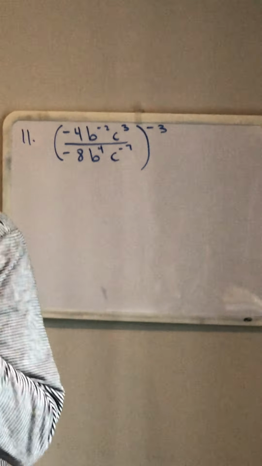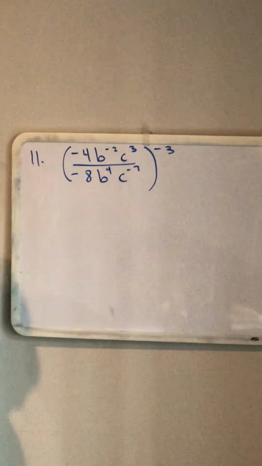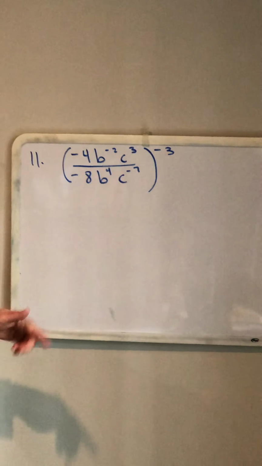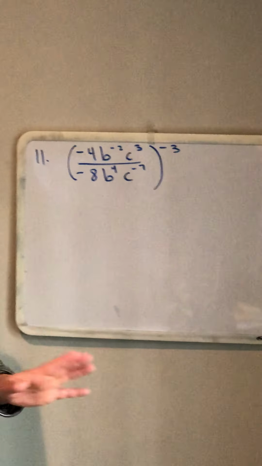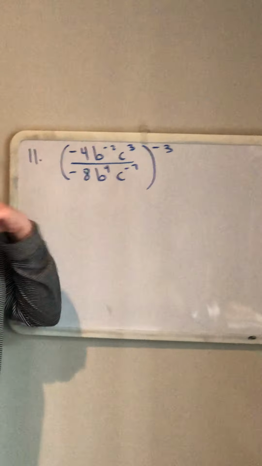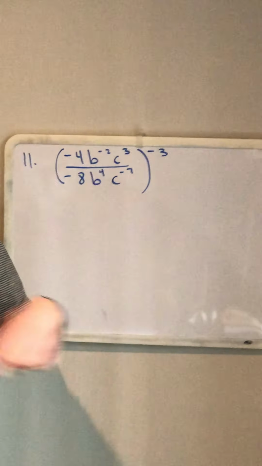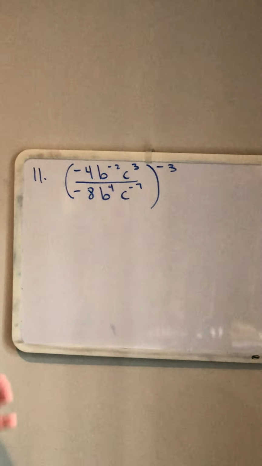Okay, there is a whole lot going on here. What I would probably do first is reduce. The only reason I would make that the first thing is because I see that this is an 8 and that is a power of 3. And if I don't reduce it first, my numbers are going to become so large I'm not going to want to reduce them at the end, but I'm still going to have to. So I'm going to do this from the inside first.